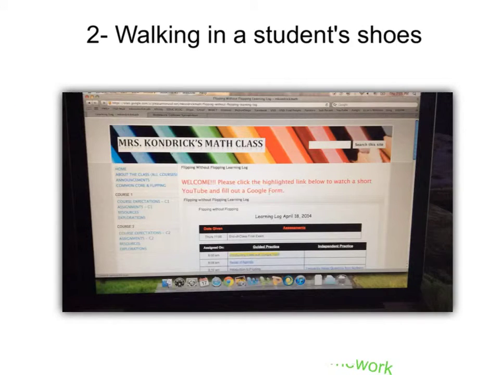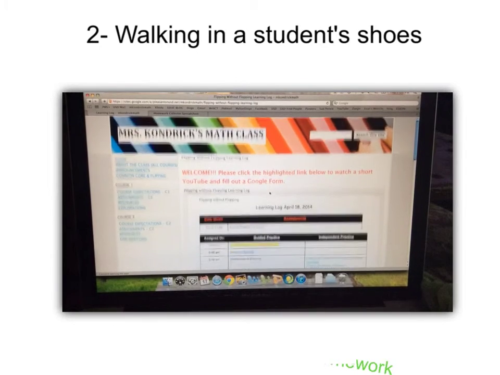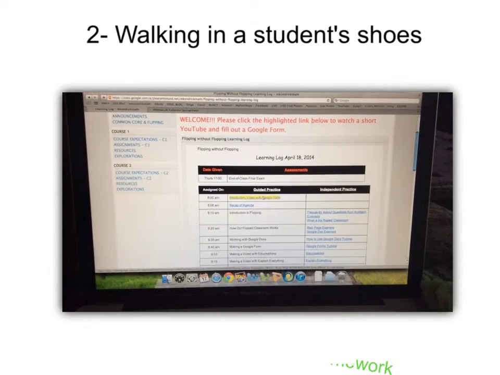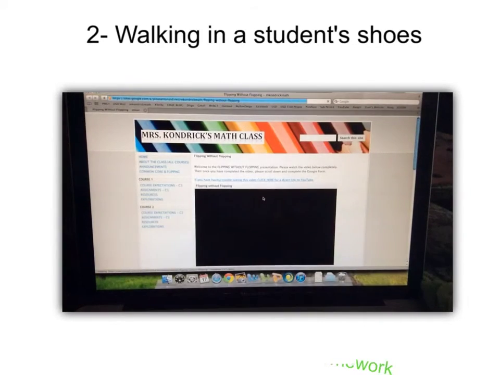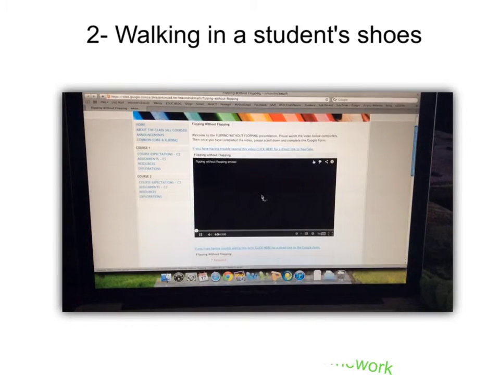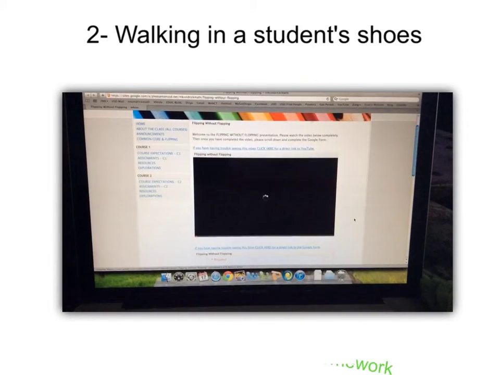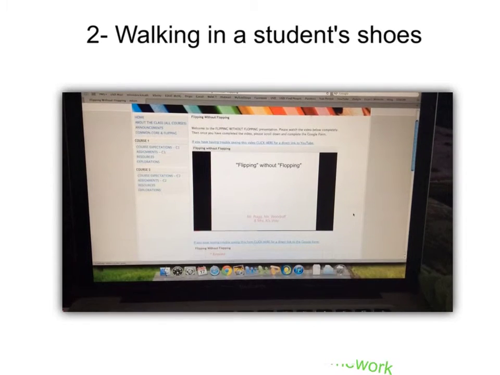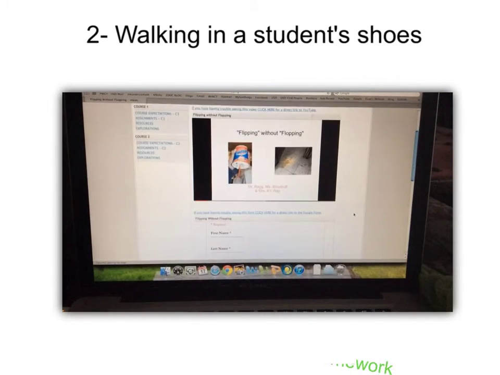Here's an example of how students go through this process on a daily basis. So if we look right here and going to our website, there's usually a learning log that has all of our different information of all the different assignments. So the first one is introductory. Now, doesn't this look kind of familiar? Well, of course it is, because this is exactly what you just did. You are currently watching this flipping without flopping video. Don't you remember about that flipping with the DQ Blizzard and making sure it doesn't fall on the floor?